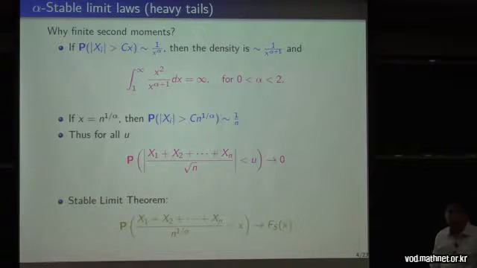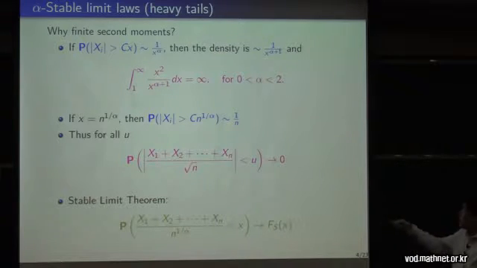Okay, so why do we need finite second moments? Now I want to tell you the generalization. Here is the mathematical heavy part, but it's not so heavy. Let's just assume that we have a CDF. This is 1 minus the CDF, 1 minus the distribution function. It's a tail of the distribution, and let's assume that it's of order 1 over x to the alpha. Then if we take the derivative of this, that's the PDF. The derivative is of order 1 over x to the alpha plus 1, as x goes to infinity. We don't really care what happens near the origin. Now, in order to take the second moment, we just multiply by x squared and integrate. Here I've just integrated from 1 to infinity just to get the tail.